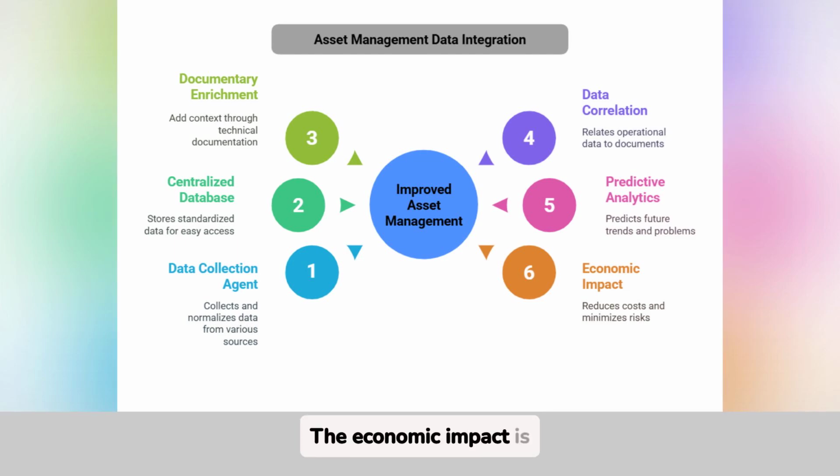The economic impact is very relevant. By automating data integration and avoiding information dispersion, we significantly reduce manual work hours and associated errors. This translates into cost optimization and a faster return on technology investment. In addition, with accurate and contextual data, we can anticipate problems, minimize risks, and avoid costly rework or unexpected operational downtime, thus generating a positive impact on profitability.